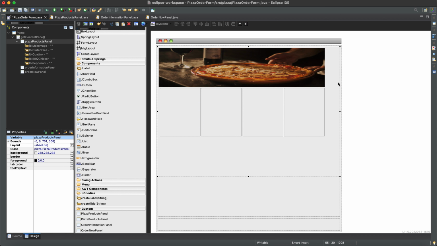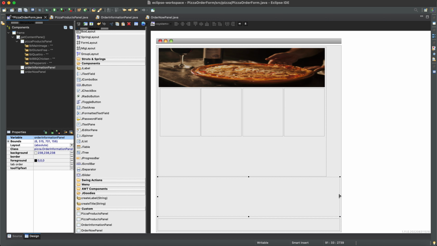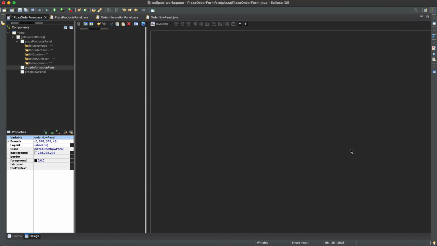I think I have extra space here on the right side, so I'm gonna adjust the size of my panel to fit all these images perfectly, and I'm gonna adjust the size of my frame as well. I'm gonna change the label size of this and also the last one, just to make sure that this is gonna look great.